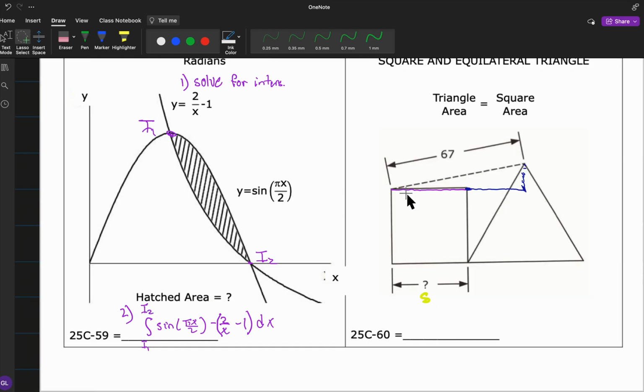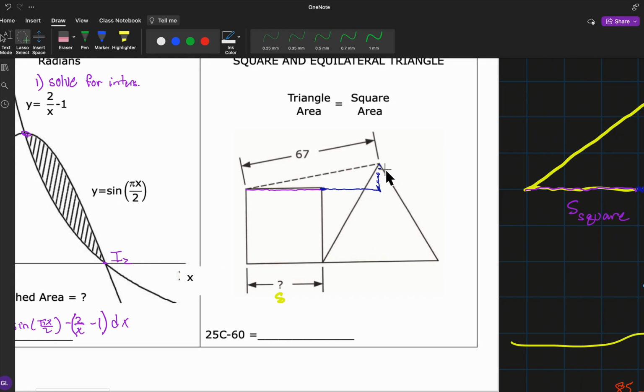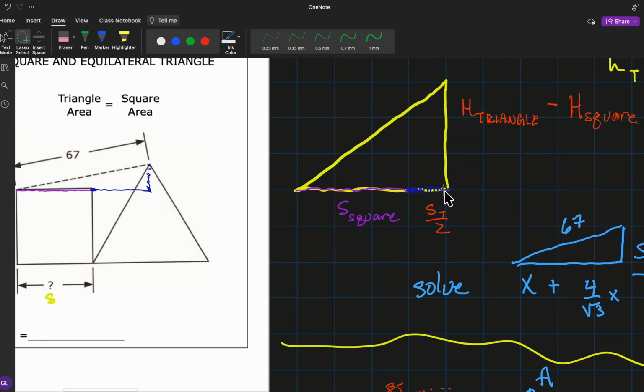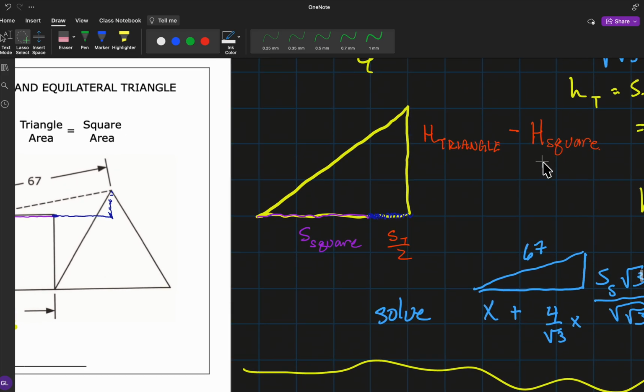And then to get the height of our little triangle here that we are working with, you have to take the height of the triangle and subtract the height of the square. Then from there you do the Pythagorean theorem with those two distances. So over here, it's the side of the square plus half of the side of the triangle, and thankfully it's equilateral. And then on the vertical side, it's going to be the height of the triangle minus half the height of the square.